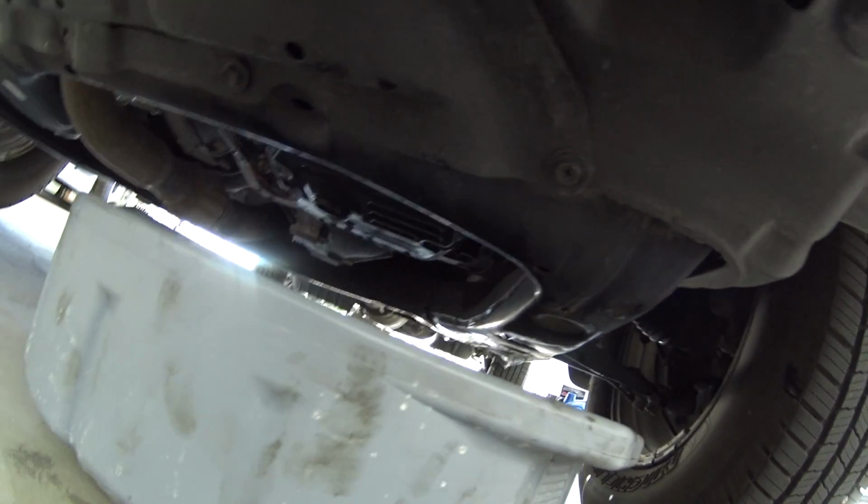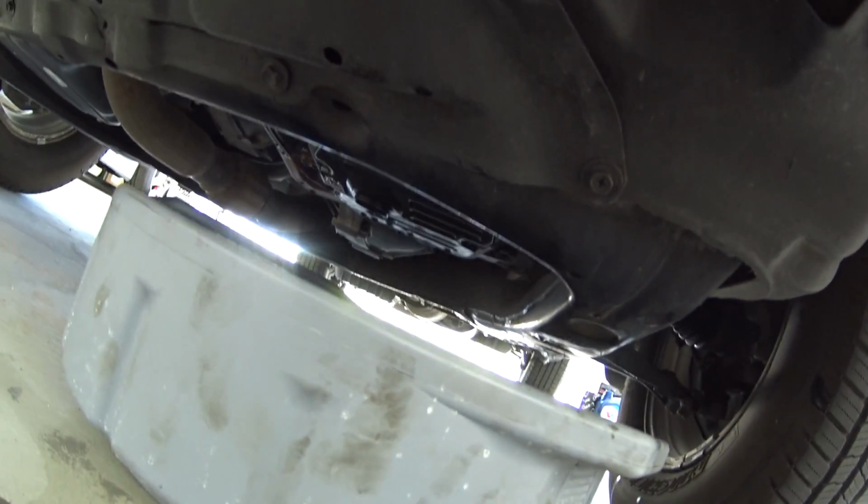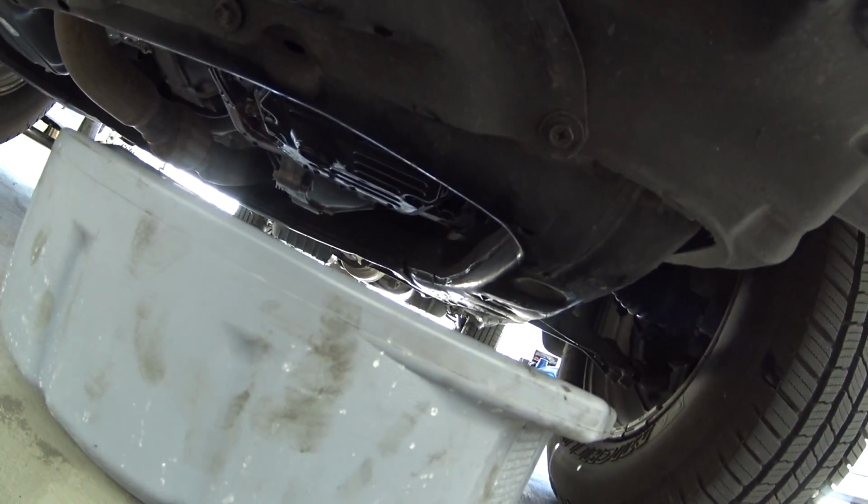The tranny pan had quite a bit of metal in it. Not sure if this is actually gonna be okay. We'll see. Still gonna replace the tranny filter. The fluid didn't really smell burnt or anything, but it looked like there's a lot of metal in the bottom of the pan. The magnets themselves really didn't have very much metal on them, which was surprising, but the bottom of the pan had a lot of metal in it.